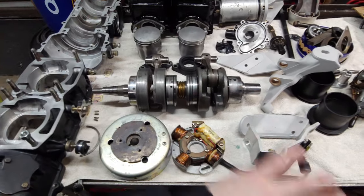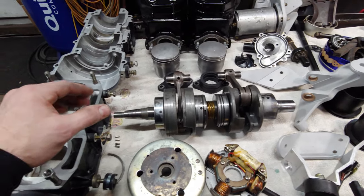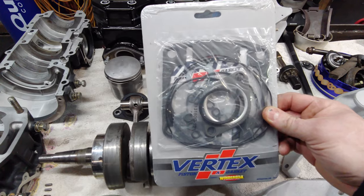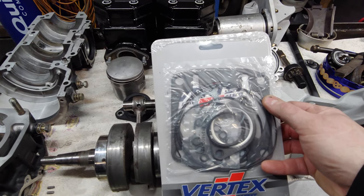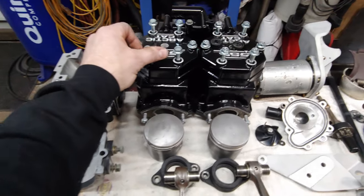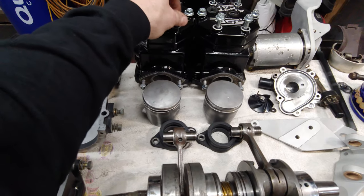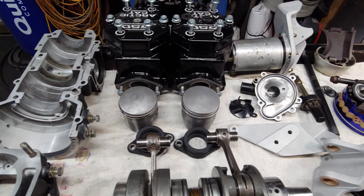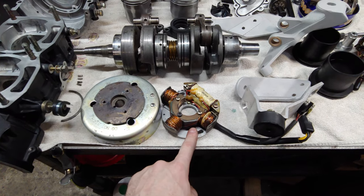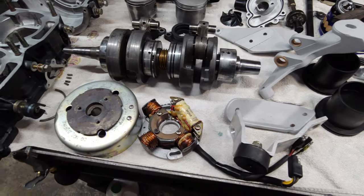Cleaned everything up, just went through everything, cleaned up all the motor mounts, got a gasket kit for it. We're looking at a Vertex top end gasket kit. I'm not too positive about these cylinder base gaskets, but this was what was available for the time crunch. I got some new hardware for the cylinders, just some basic nuts and bolts, nothing crazy. Got the water pump rebuild kit as well. That's what's going to go in first. Got a new stator for it, new used stator. I got this from a buddy of mine. Let's see.